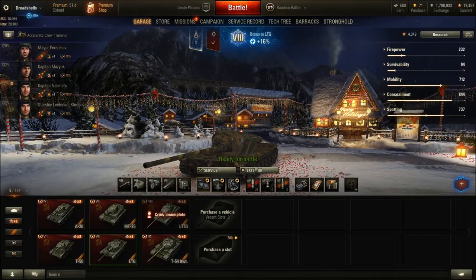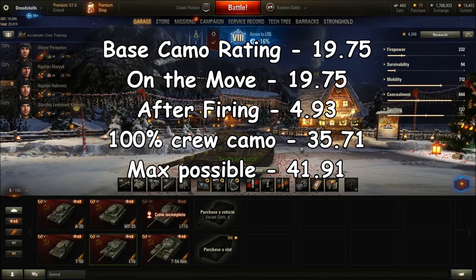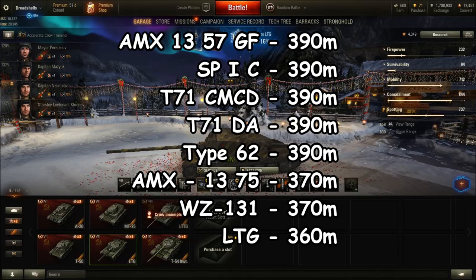But the initial problems I was running into with this tank is, even though it has an awesome camo rating, this tank has a fantastic camo rating. I believe it's 19.75 base camo rating, which is fantastic for a scout. It's very, very good, which means you're really sneaky. But this tank has another problem, and you won't see it here because the stats have updated for the equipment I have on it. This tank has only 360 meters base view range, so that is really, really low.